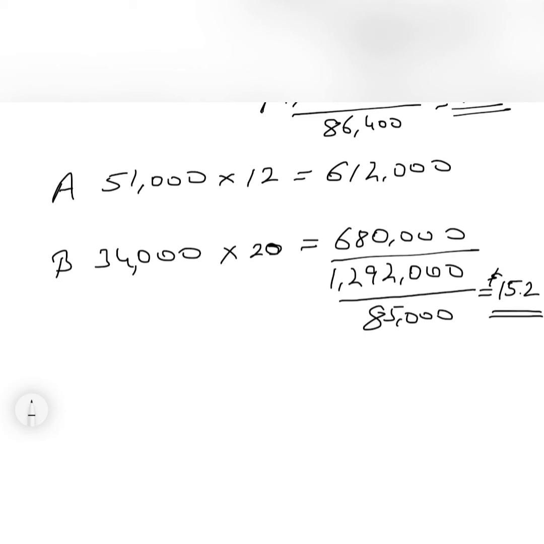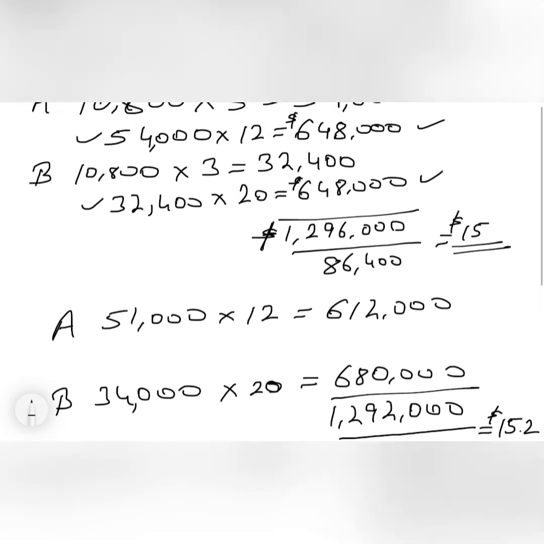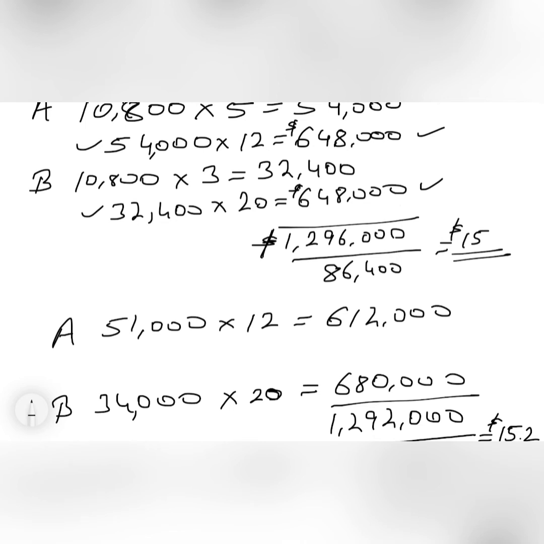So the average rate of $15 using the flexible budget is less than the average rate when you look at the actual hours: 15.2 versus $15. And this is pretty explainable, because 54,000 of 86,400 total hours is approximately 62.5%. And 32,400 of 86,400 is approximately 37.5%. So you're supposed to use 62.5% of employee A's help and 37.5% of employee B's help.